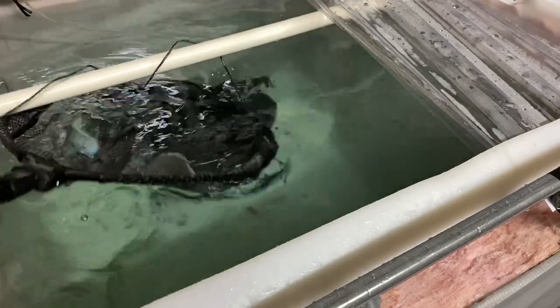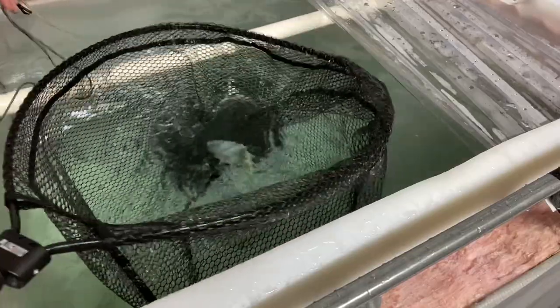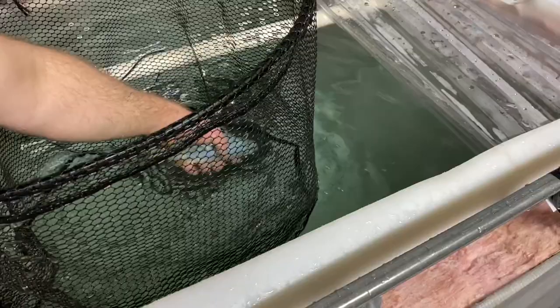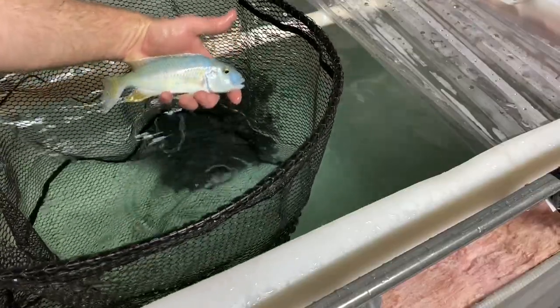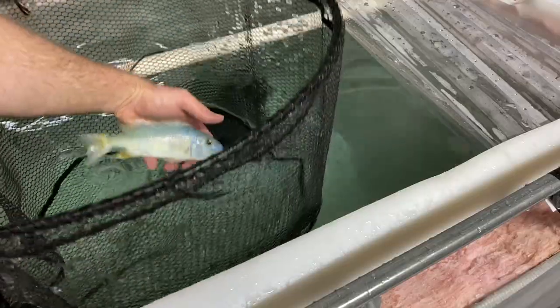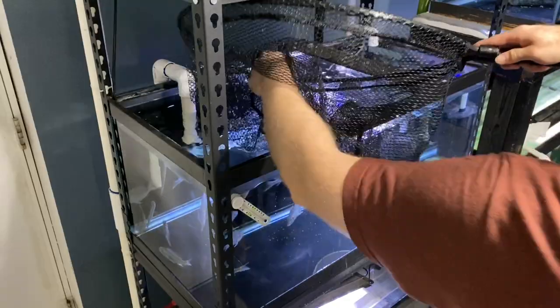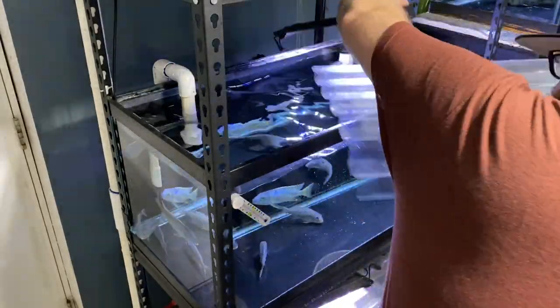Yes, got him. Man, that was tough. Look at the size of this dude. There we go. Wow, much bigger than when I had him before. Okay. There we go. So we gotta hurry and put this lid back on.